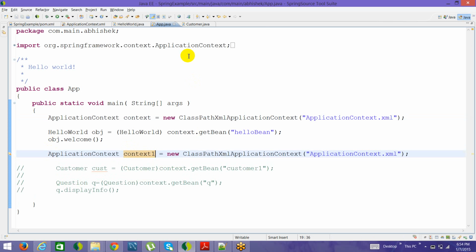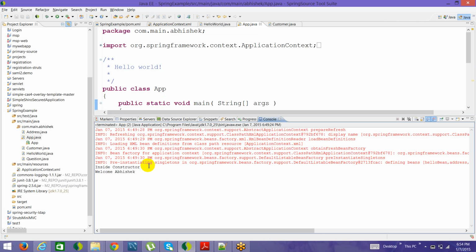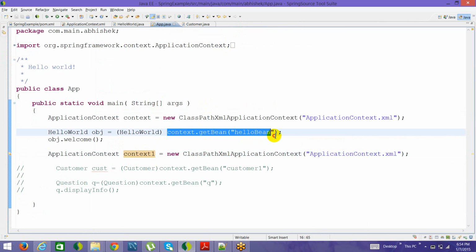We saw that when we were running it, inside constructor got called because we were initializing all the objects, right? So will this create a new object or not? Can you tell me? Shala, are you there?